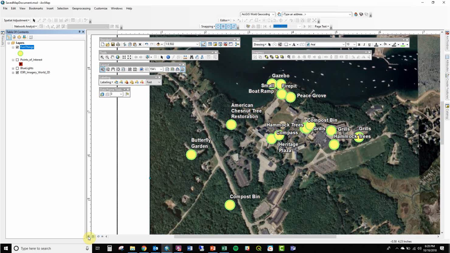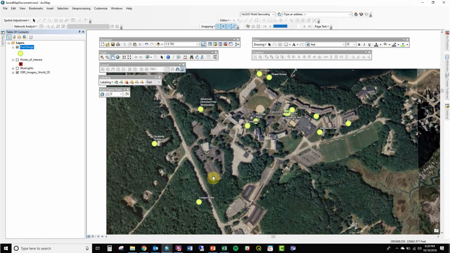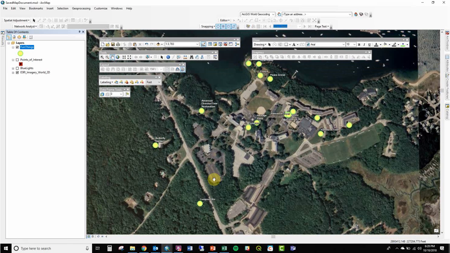One is to set a reference scale, and this might be a little in-depth, but we're not going to go into that. We are just going to talk about converting these things into text.